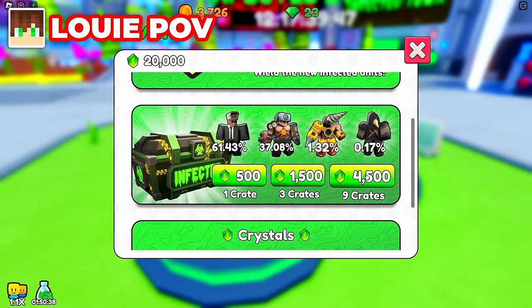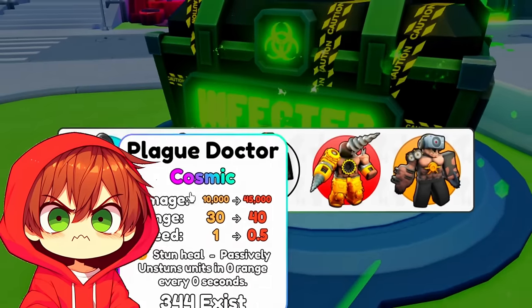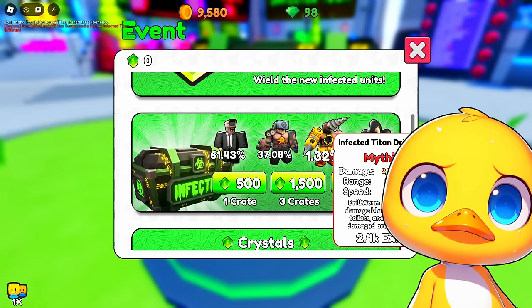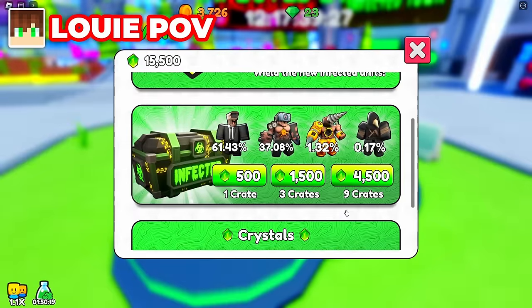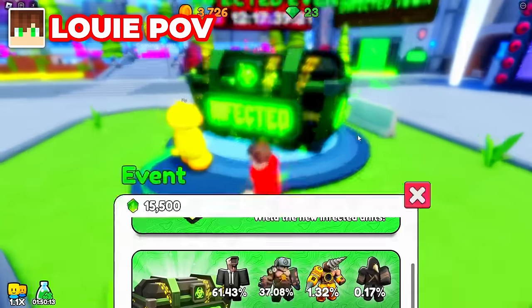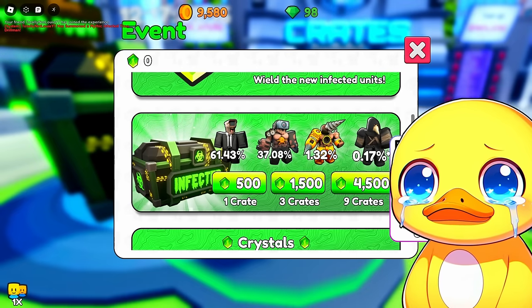Let's go. Here we go. 9 more crates. And boom. Give me that cosmic unit. I keep getting so close to it. Oh, I wonder how hard it is to trade for a plague doctor. Like, what if we get a bunch of drill men? I think the worst part is, Pip, if we wanted to trade for this plague doctor, we wouldn't even be able to trade a bunch of infected drill men because the people who have it probably have about 5 of them already. Oh, yeah, they're probably very rich.